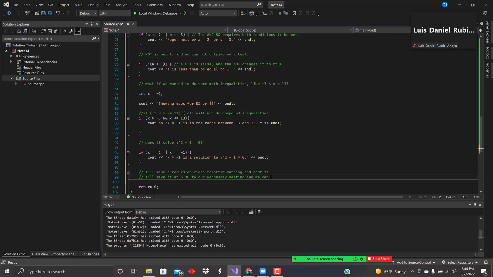And we can go over the recursion then. Or I can actually do recursion then at 5:30. What do you guys think? I think the video is fine. Okay. I'm going to go over the recursion video then. So I'll make it tomorrow morning. Because my tablet needs some time to cool off. It does not want to write.